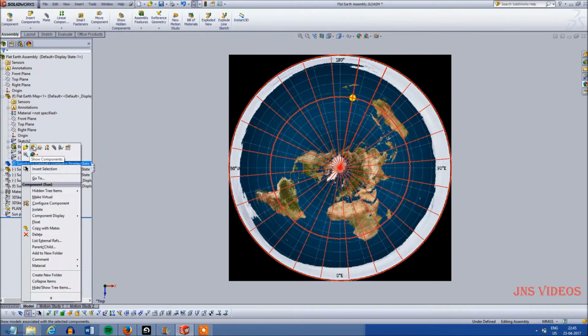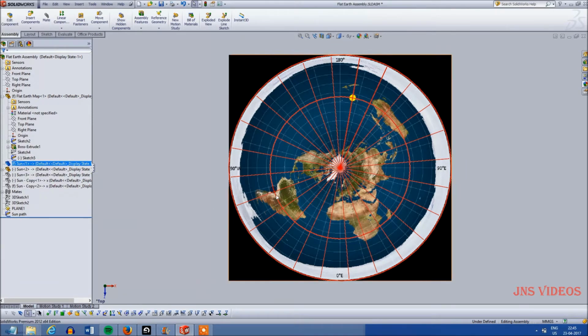As we can see, the sun is here at 5:45 a.m. I'll let you know how I calculated. As I mentioned earlier, these lines have divided into a 24-hour cycle. So if this is 1:30, I've calculated it back.